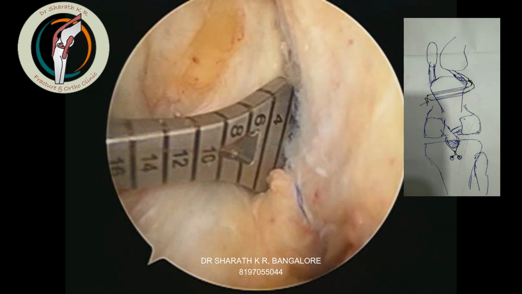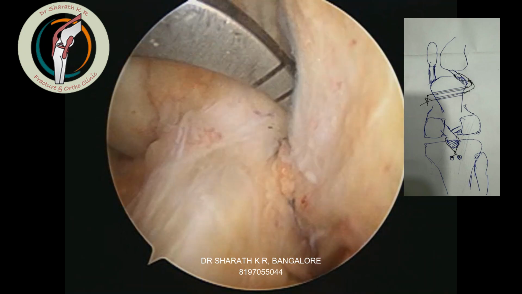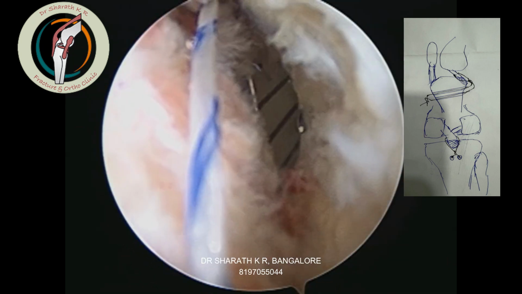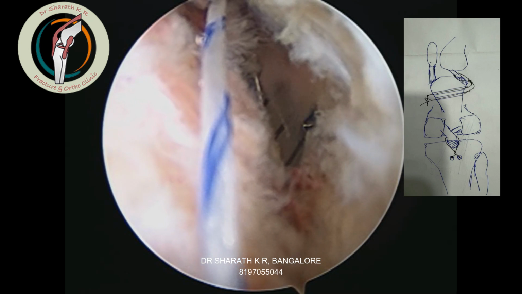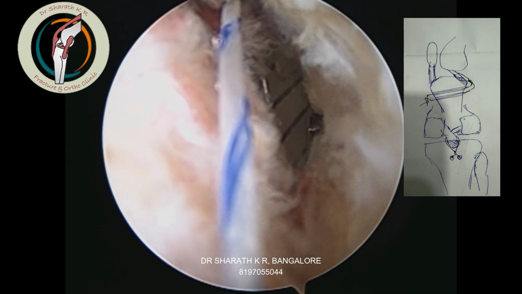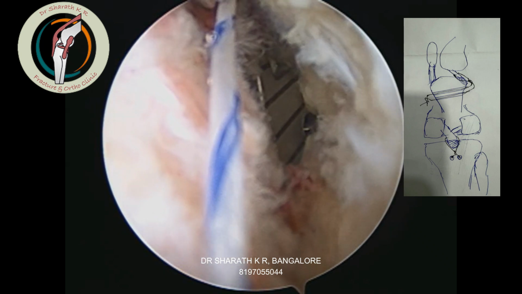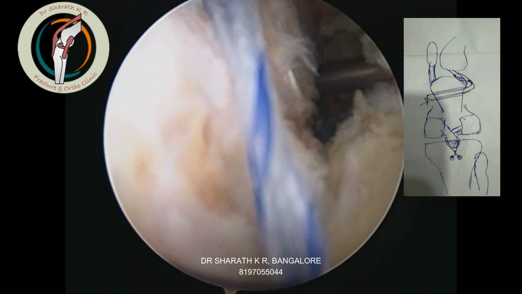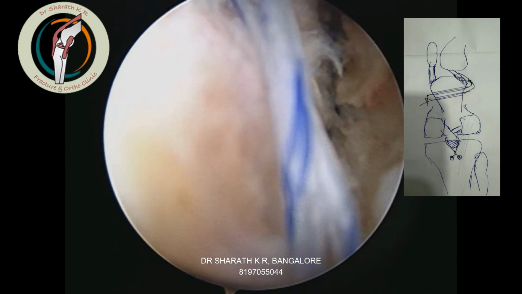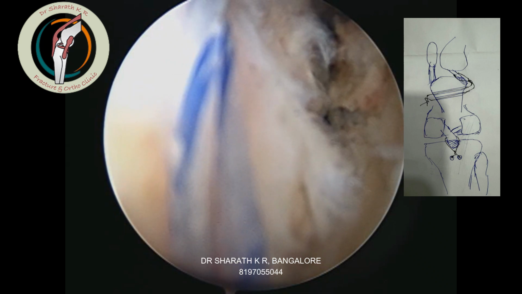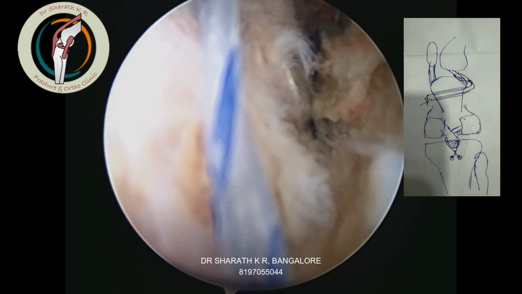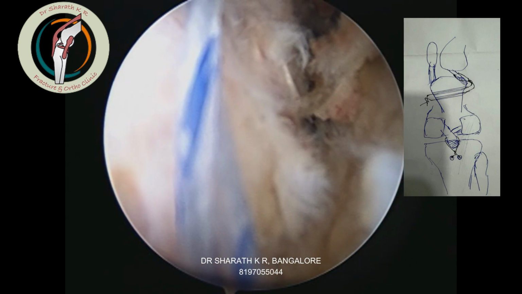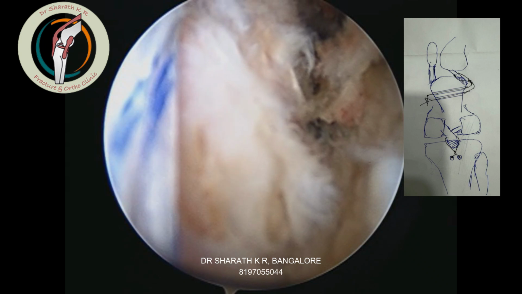This is what we are doing. We have retrieved two threads and we have made a sliding knot. Here now we are creating the tunnels of 4.5 mm, one medial and one lateral. This is the lateral-most tunnel. We are viewing from the posterior medial portal and now retrieving the thread, that is the Ethibond, from the beath pin, and similarly we are going to pass one of the threads of the PCL looped thread from the fiber wire.